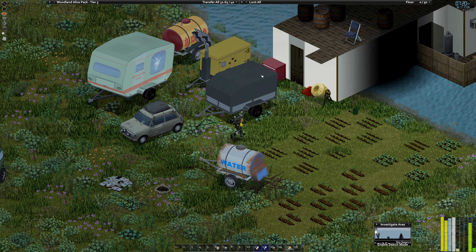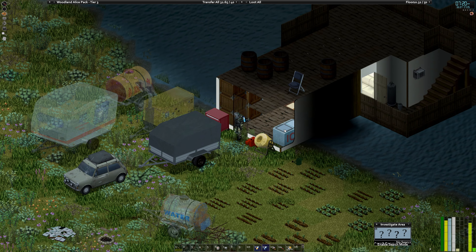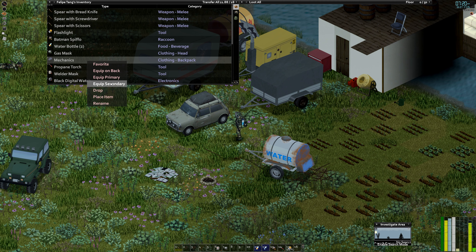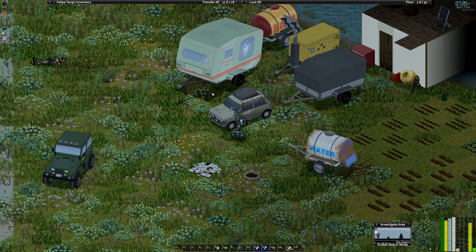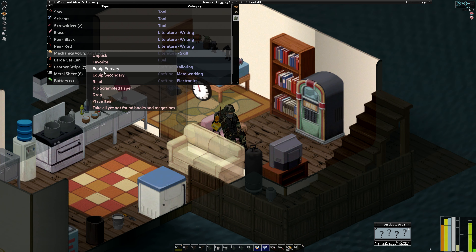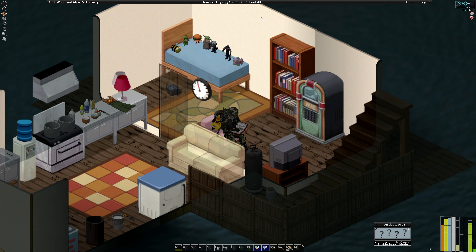I'm going to level mechanics a little bit here. I'll cut all this out - I'm just going to spam through some of these vehicles. I don't have the mod that auto does it, but I'm just gonna jump through this process. I stuck all of our mechanic gear in a bag and just kept it in there - it makes it real easy. Passing time again, flying through the hours here, potentially the days. I did get my mechanics points and metalworking, and cooking too I think. We've got three books we can read, so that's about three days.